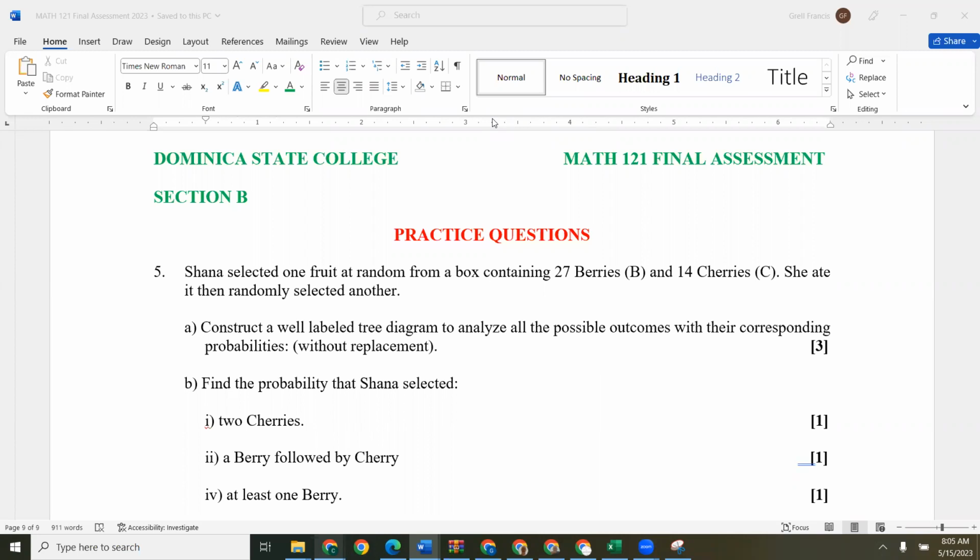So this is a scenario of selection without replacement. So 2 selections will be taking place, one after the other, and all the possibilities can be displayed using a tree diagram. So we are going to weekly notes number 10, unit 10 in the Google Classroom to obtain assistance to solve such a question.